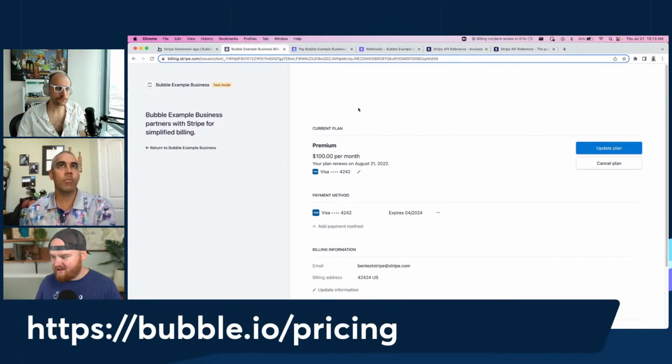Super cool. Any other questions as we wrap it up here? It looks like maybe there was one more about refunds. So let's see. Oh, okay, so it came in via the Bubble chat. Are we able to automate refunds? Say someone makes a payment, but hasn't completed the workflow to fully sign on. Maybe it's 14 days, and then you can automate a refund on day 14. Is that something that we could do with Bubble?